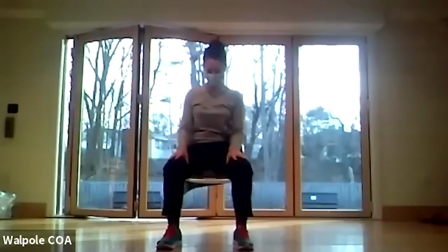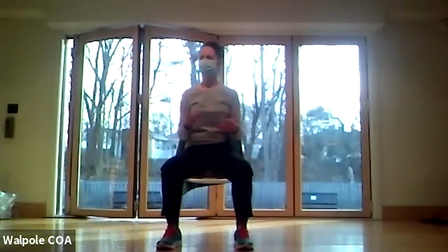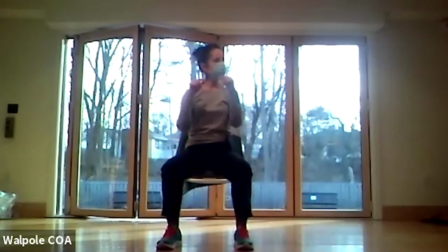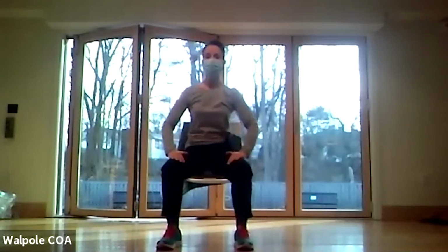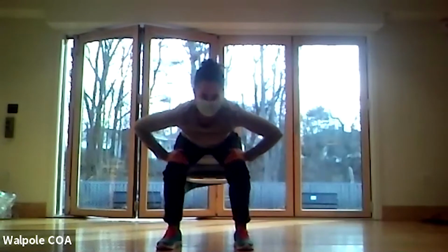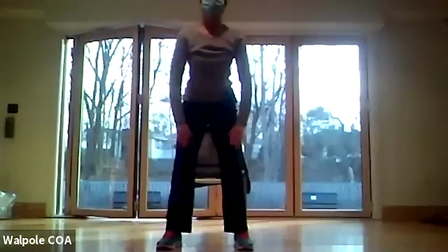All right, so bring your feet a little wider apart. And we're going to be coming up to standing. So as we start this procedure for coming up to standing, and we've been doing this for quite a while now, instead of coming straight up, we're going to come forward. So we're going to come forward and bring the buttocks off the chair and then come into that standing up position. So do you want to place your hands on your thighs? We're just going to lean forward. See if you can come forward enough to get your bum off the chair and then slowly stand up.